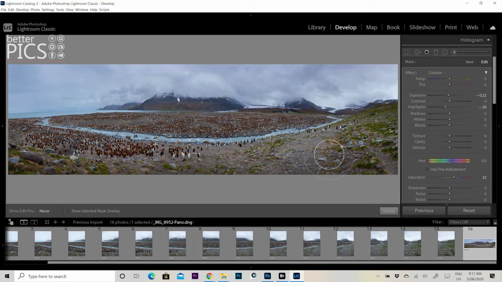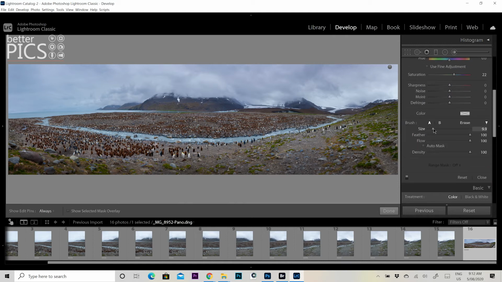Just going to draw up the exposure a little bit of this foreground area. Again, just to maintain that focus on the central part of the image. I'm going to add a new adjustment, and that's just going to be a slight increase in exposure. Not as much as before. I'm just going to drop that a little bit more, and I'm just going to add that in to this central part of the image, because that's where I want to keep people's focus.